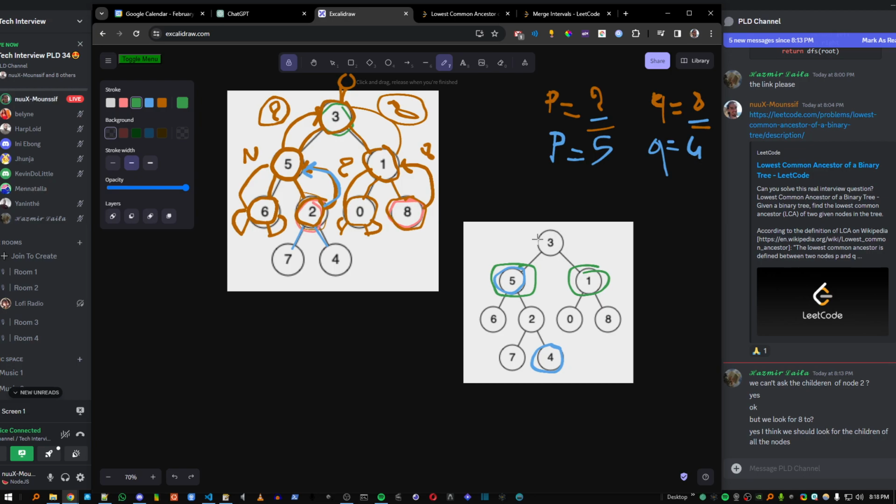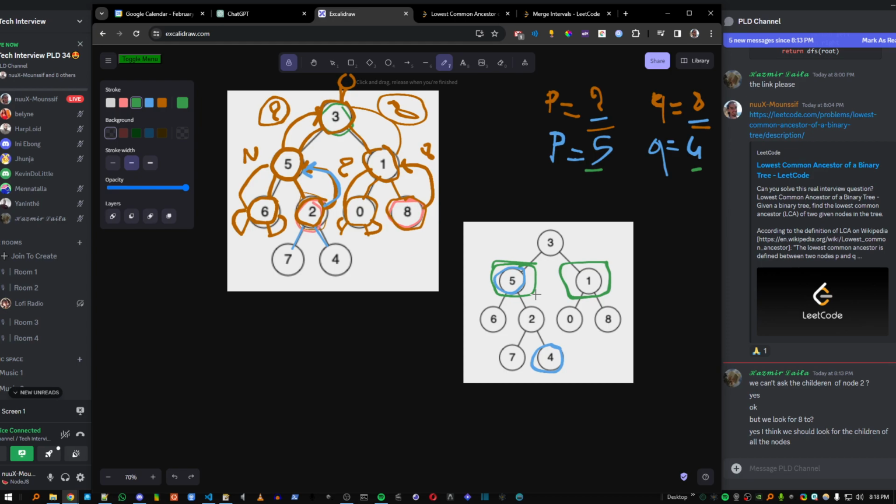Okay, so I'm going to check if this value right here is 5 or 4. If it is yes, one of them, I'm going to return it because it is the lowest common ancestor of itself, right? Yeah, it's the very first value you're looking for, the very first value in the tree. Okay. And then I'm going to launch left and right. So I'm going to launch DFS here and DFS here.